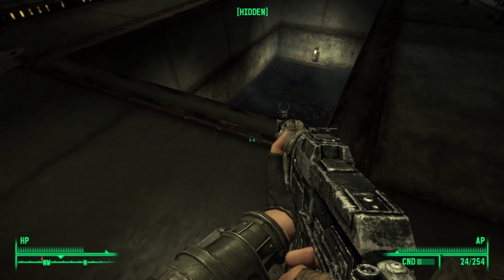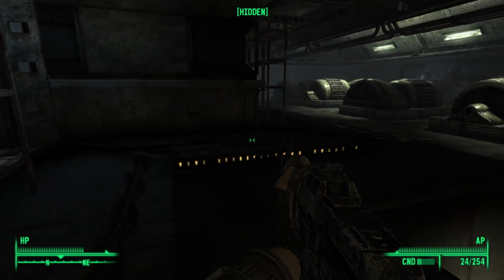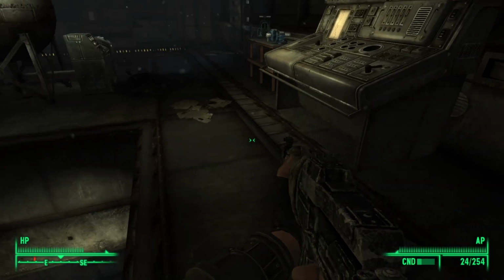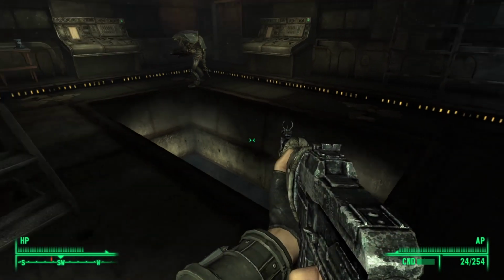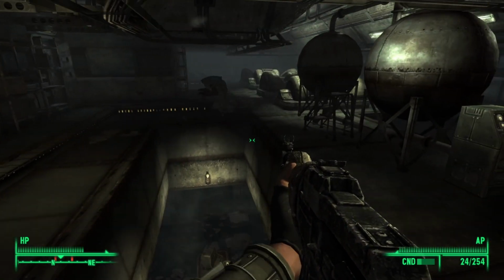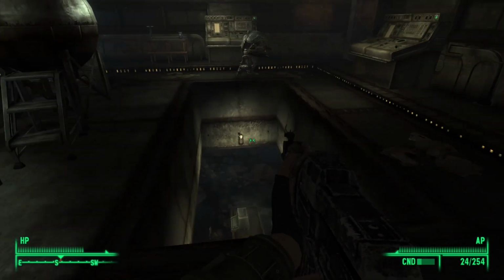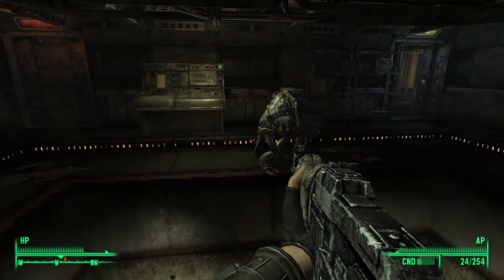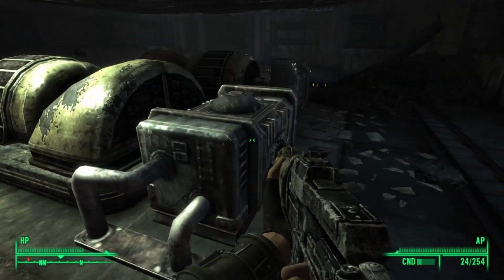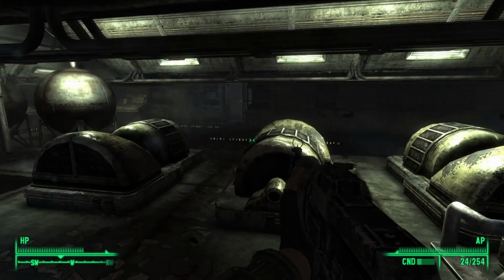Alright, so we have to find a way to deposit something into one of their little things here without being detected. That being the key there. We didn't hear... Oh boy. There's a mirelurk there. Oh, of course there is. Come get me, come on. Where's your little nest at, bro? Oh, shoot. There's two of them now. Come on.